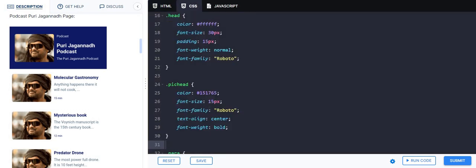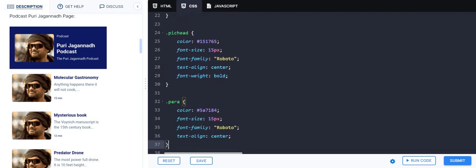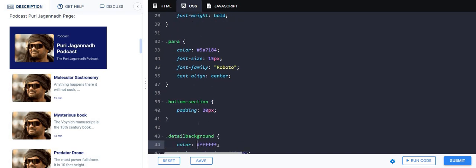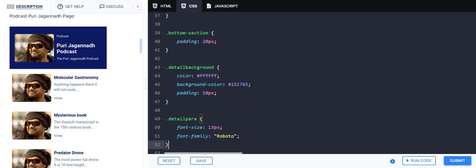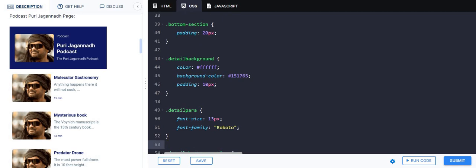And the rule set, I'll show you the rule set now. For detail para, here, it is 13 pixels and the font family is Roboto. For the bottom section, I have given a padding of 20 pixels, like for this, okay? Because it's not touching to the end, so I've given padding of 20 pixels.